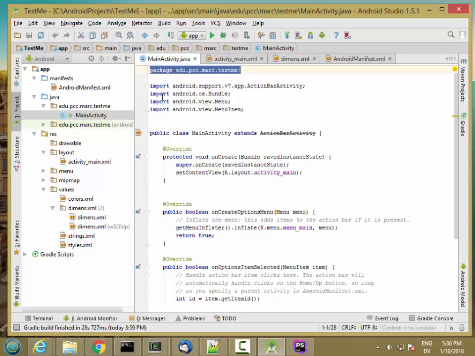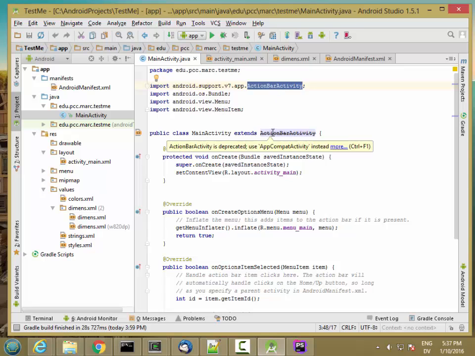And you'll see there's some import lines, and the import has basically a path and then the name of a class. And usually these are either going to be built-in parts of the Android software development kit, or there'll be other classes that you define inside of your project. So here's one for action bar activity, which this particular project is using. And there's one for bundle, which is used here. There's one for menu, which is used here, and one for menu item, which is used here.